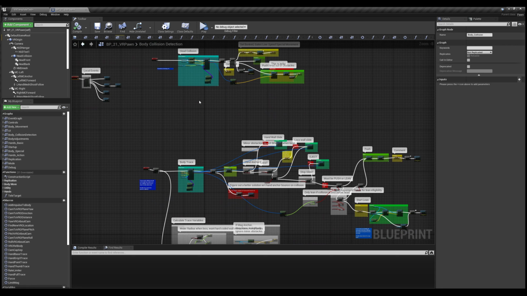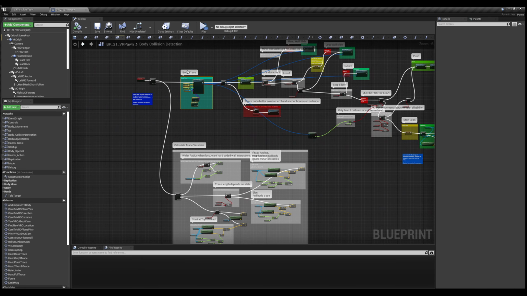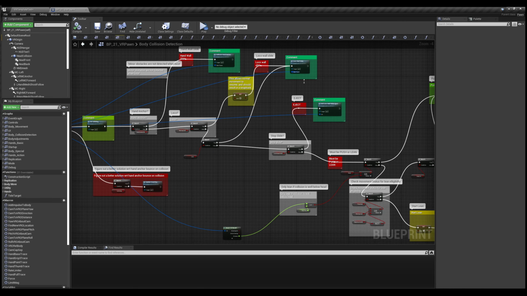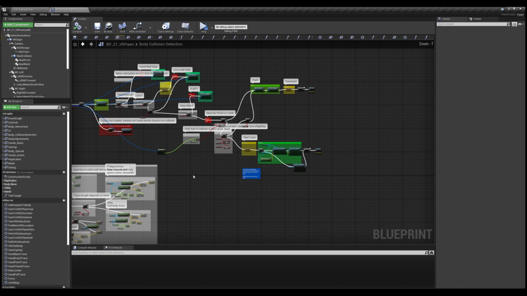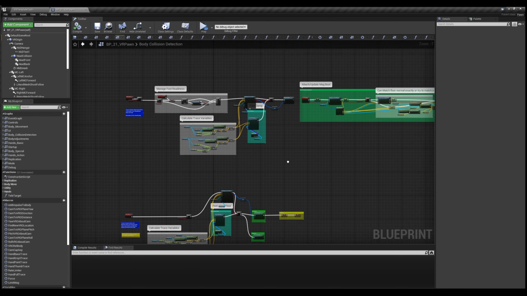Same with walls. You don't just bounce right off a wall, but neither do you walk through it. You just sort of slide along it so that it does what you think it should do. But that's all a little bit complicated. So these show the traces, and then what it does with the traces, it usually sets variables and calls some functions. Again, not going to go through these because they are real complicated.